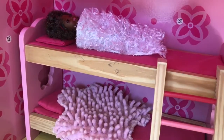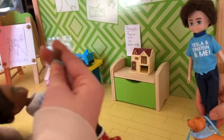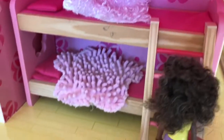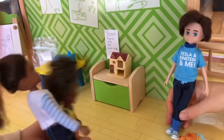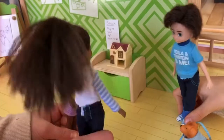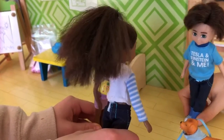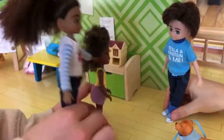Christina arrives with Rover the dog and calls her sibling downstairs. She explains that since mom and dad had to go to work early, she brought Finn over to babysit. Ballet class starts in ten minutes. Mom said the younger sibling could build the Lego set they got for Christmas. Christina says goodbye and heads off.